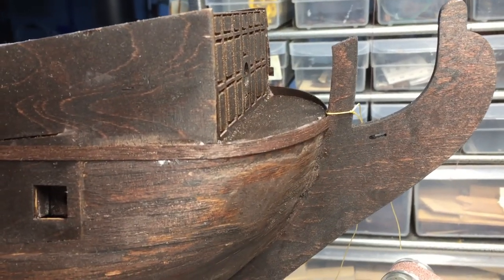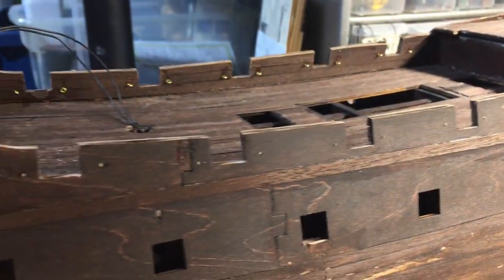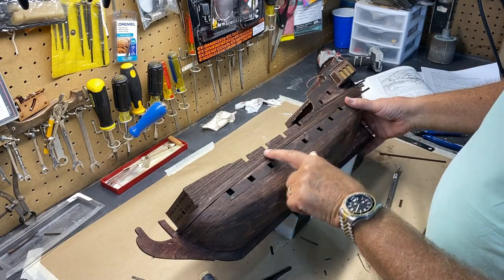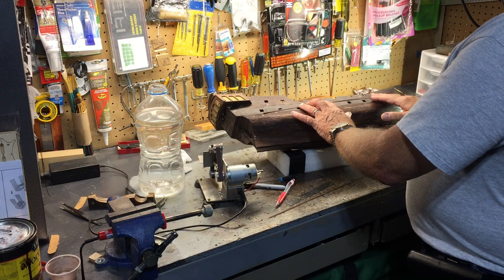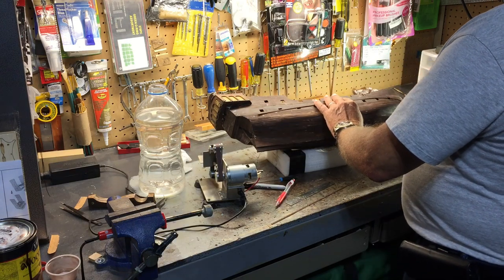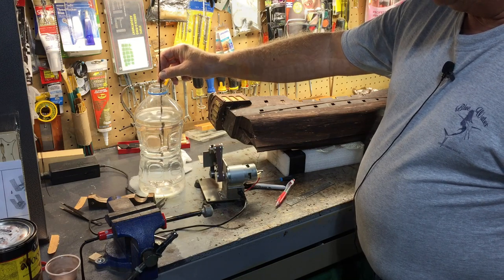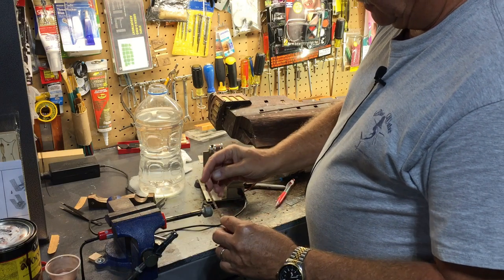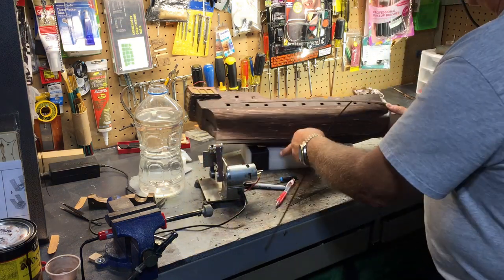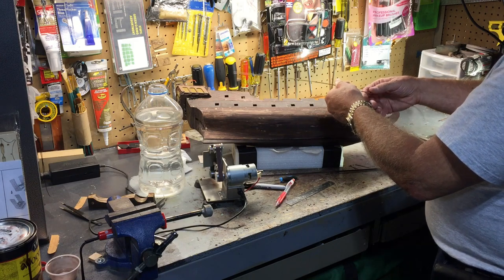I'm going to put it below the thread line and then work down from there and up from above it. I'm going to proclaim that first plank on the very top edge a success with the piece of thread — I'm happy with how it's getting put into place, and you can see my planking is coming along pretty well. Something that can help get your planks on straight is to go ahead and put a pre-bend in some of them. These are real thin so it doesn't take much at all — I just set them in water for a few seconds, then heat up this iron and use very gentle pressure.